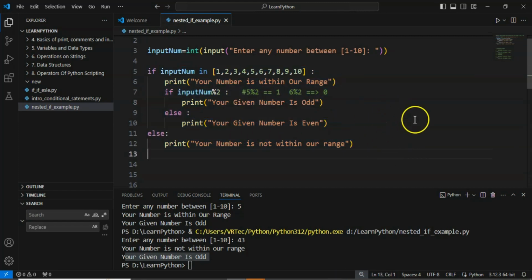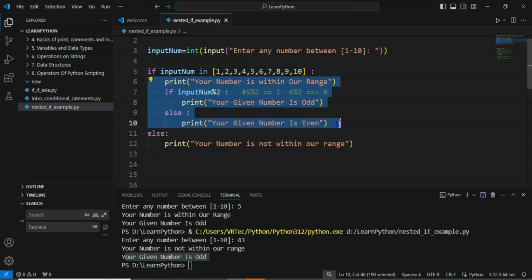So now our logic is we have to read the number first, and then we have to validate whether that number is within this range or not. If it is not within this range, if skips completely its block. Now this entire thing is a block for if. Inside block, whether you have if or any loops, no problem.